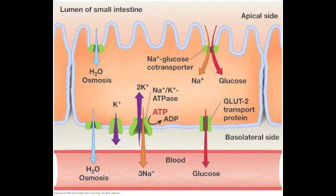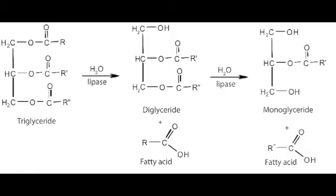To reach essential body tissues, nutrients in the lumen of the small intestine must cross the lining of the alimentary canal. The villi — finger-like projections — have microvilli on top of them, which facilitate transport and increase the rate of nutrient absorption. Nutrients cross through the epithelial cells by diffusion, which can be either active or passive. Most nutrients leave the small intestine through the bloodstream.